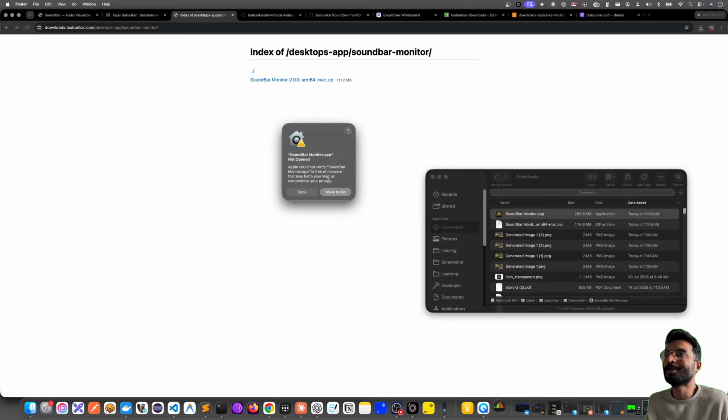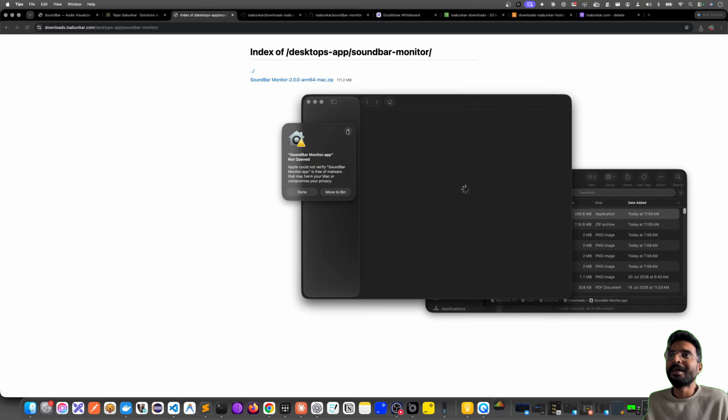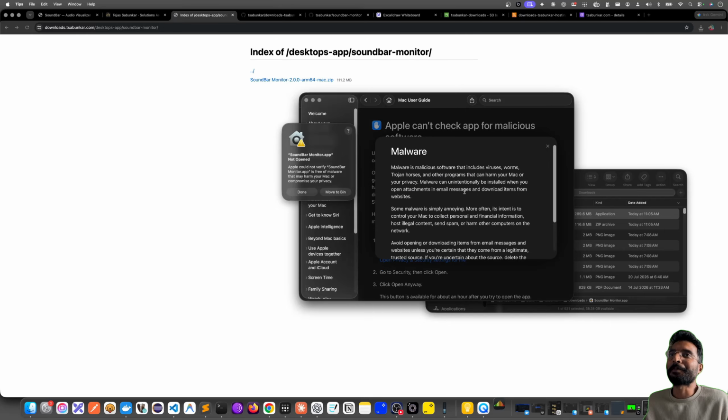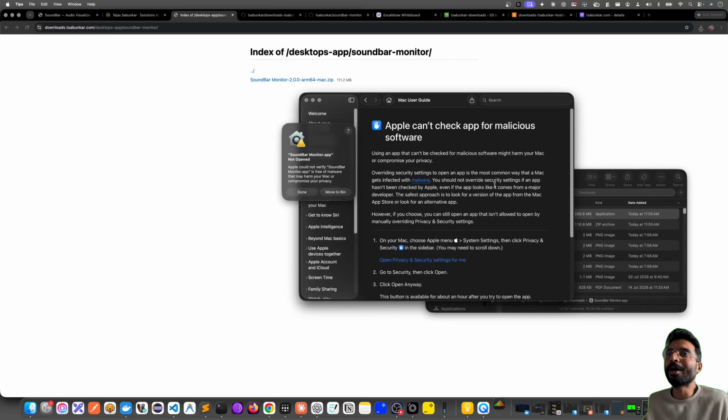or compromise your privacy. Remember when I was trying to show you one warning that the code signing was not done? This is what I meant, that I need to do the code signing, or else Apple would consider this a malware application. And I need to have the right Apple ID.